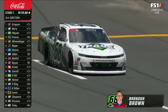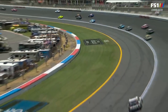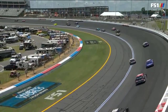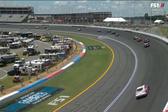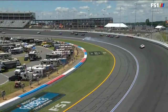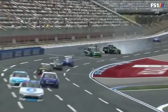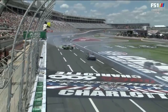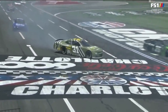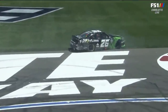Yeah, and what a nightmare for the crew chiefs, right? See the bottom of the screen, you're going to see him come in as he's already sideways down there on the apron, and you should wonder if that left rear blew out before he got in the corner. Boy, it looks like the 44 car was kind of down a half a lane compared to the 34 car that was in front of him, and the 26 was judging his space off of the 34 car and not the car that was actually beside him.